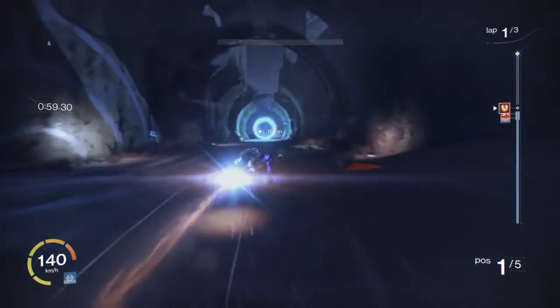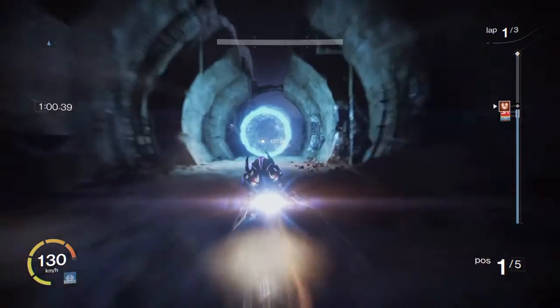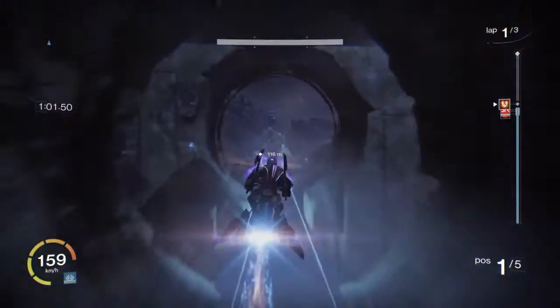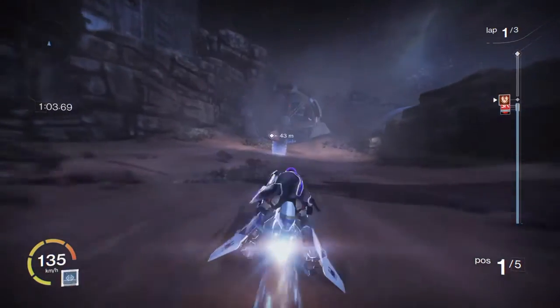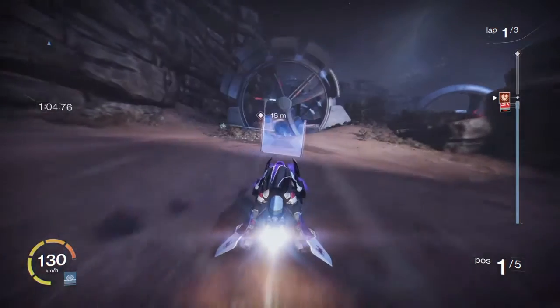I'll try to straighten up as I go through the jump pad so that nothing fishy happens. When I go through the jump pad, I'll hold back on the left stick so I stay in the air. And then when I'm over the land, I'll push the stick forward and we'll continue on towards the fans.